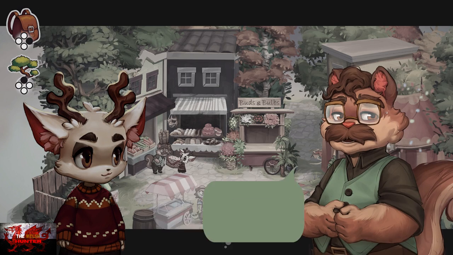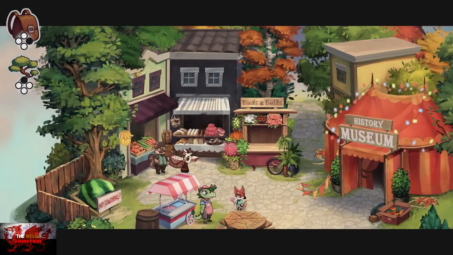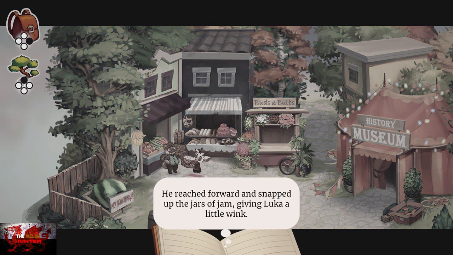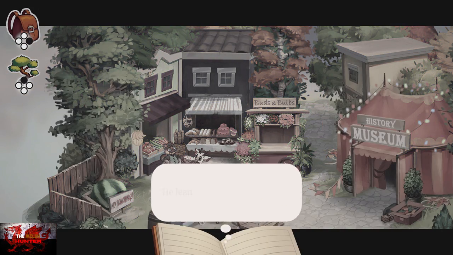He leaned in. Mr. Tolliver leaned back, speaking loud. He reached forward and snapped up the jars. He leaned in for.